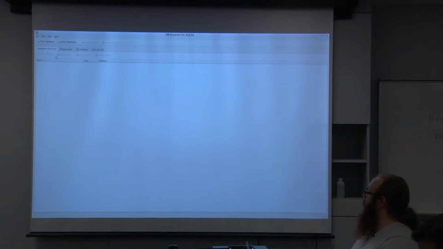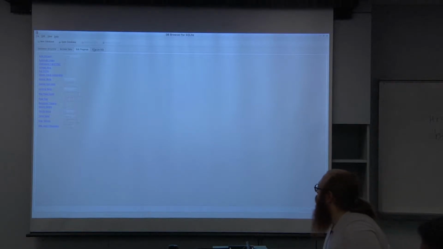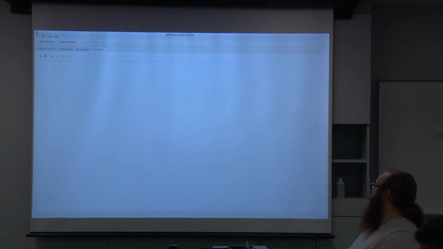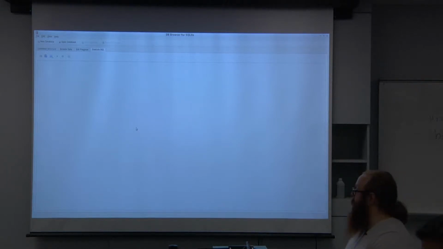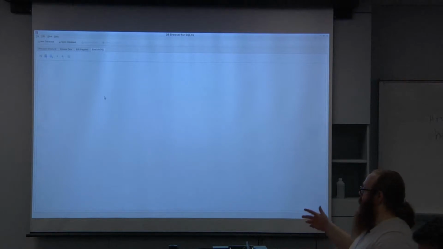We're going to have 4 tabs: database structure, the browse interface, edit pragmas, which I don't think we're ever going to touch, and then execute SQL. This is going to be where we're going to be most of the time today. This is where we actually enter in SQL statements, run them, and get the query responses.